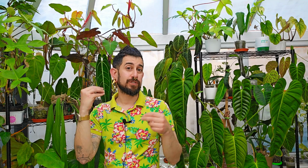And recently I actually got very excited because I saw it on the Grow Tropical website and they had a seedling which was a true form. Way too pricey for my liking, and it's not a plant that I really need to have. But it was very cool to finally see it at least once in my lifetime come up for sale, basically, because it's very difficult to find the true form of that one.